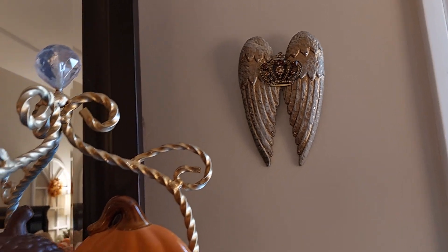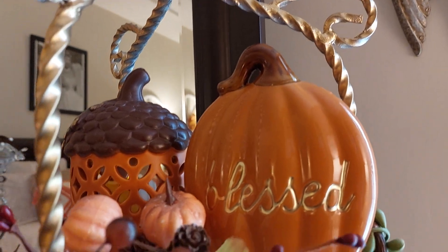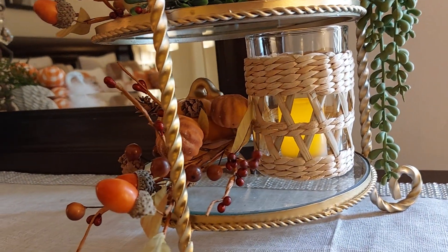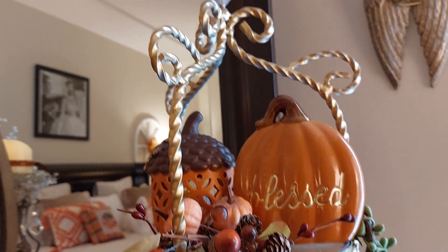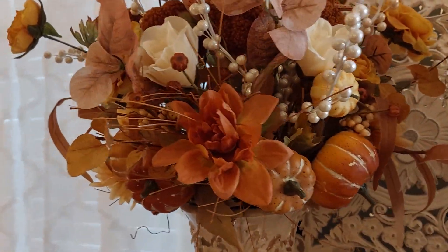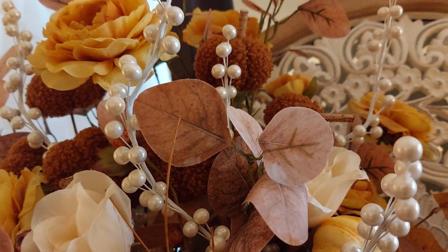I just love this little angel wings with the crown on it — it has diamonds in it too. On my three-tier tray I have some little stuff I bought from Michael's the other day. I love that little 'bless' pumpkin and some little things there with lights and pumpkins. And then over here I made this flower arrangement too — I just love these colors. Some of the gold flowers I bought at French Quarter, and I put some pearls in it, some pumpkins, and those little brown-looking leaves.